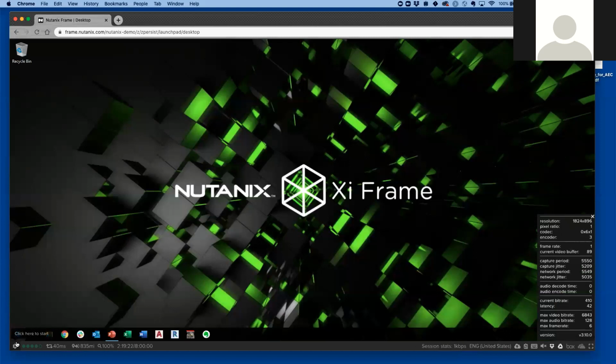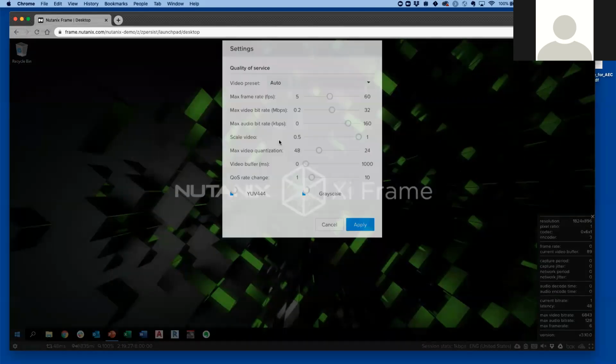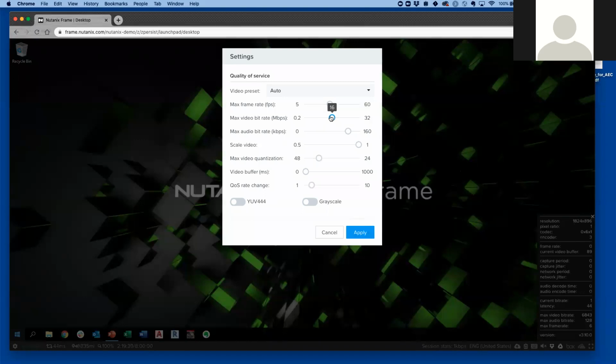But let's show you what Frame can do. What Frame does best is how it adapts to different connectivities. If I click on my gear icon and go to settings, you'll see that right now I have it set by policy that I can consume up to 16 megs per second for any kind of video traffic and 128 kilobits for audio, okay? If it's available to me on my local ISP, those are my max session caps. So let's leave that alone.